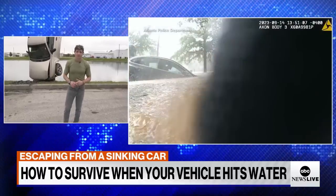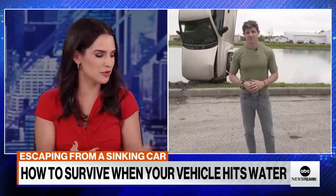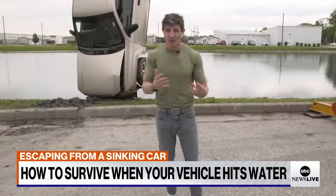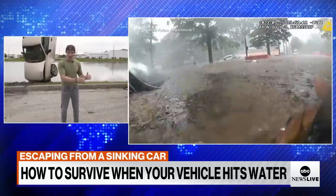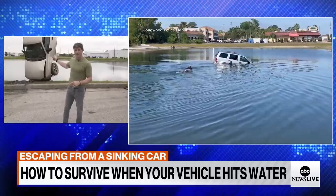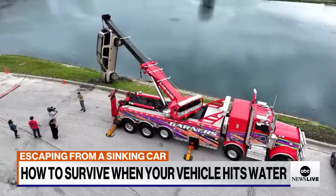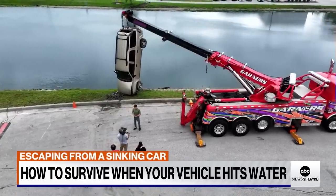I love that phrasing of making it the new stop, drop, and roll. Seatbelt, window out. And Matt, so often in an accident, any kind of accident, our first instinct is to pick up our phone and call 911. You're saying in this case, we should wait on that. Definitely not. It depends where you are, but rescue can take anywhere from 7 to 14 minutes. And all the first responders, and we're with them here at the Indiana State Police, say you have to self-rescue. You have to get yourself out, because by the time you call 911 and by the time they get there, that car is going to be underwater. And you saw in that demo, it's about 60 seconds, and that thing is gone. So you do not have time to mess with your phone. You've got to get self-rescue going by seatbelt, window out, and be out of the car. And you can kind of ride the roof for a while, and not everything's going to be that deep, Diane. So you might have even a little bit more time than I did in this retention pond.